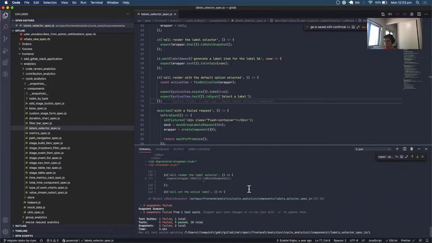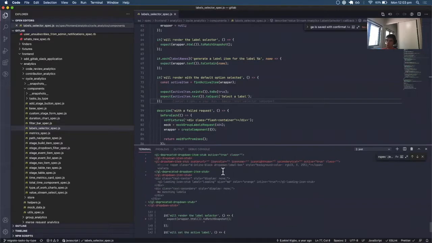And we see that we're getting those same failures regarding the snapshots. So why the snapshots are failing is because previously, when this test was written, we generated a snapshot of what the markup of this component actually looks like.